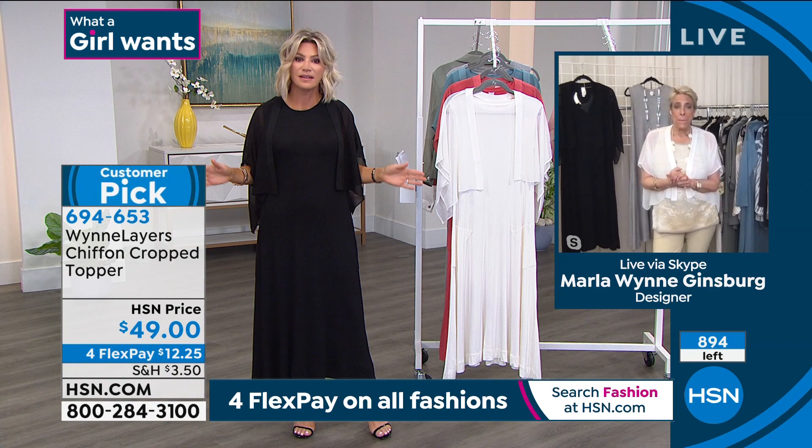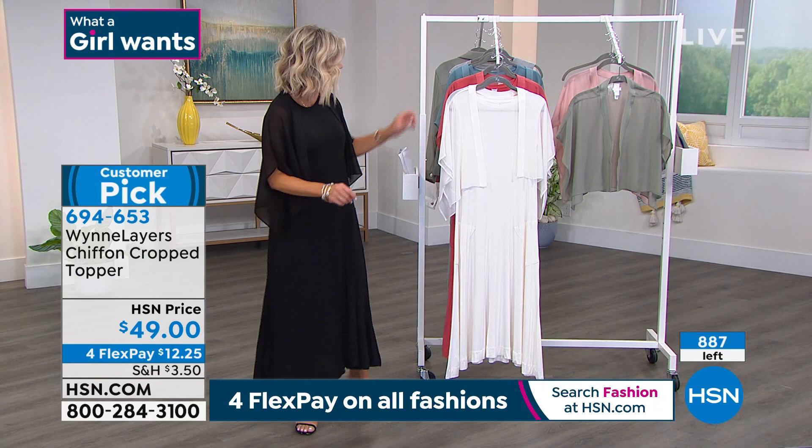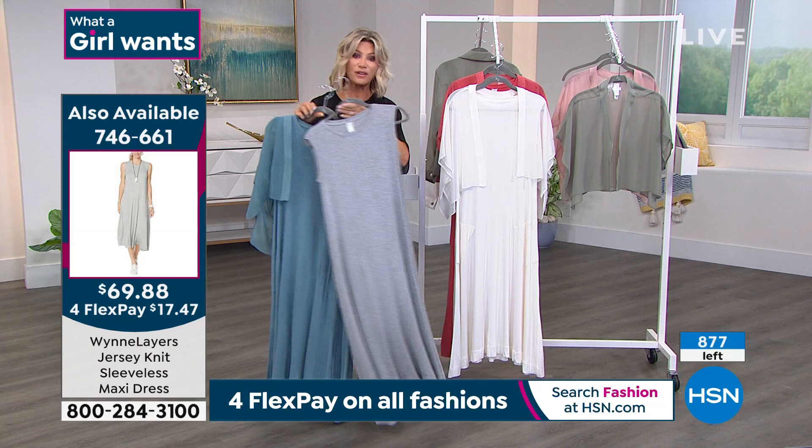That's how beautifully made these pieces are — you'll appreciate all the quality when you get this home. If you want to pick up the maxi dress, these will all sell out. There are only a few hundred left in the black, sea blue, cloud, and heathered gray — about 10 in each size left. They're beautiful, soft, at $69.88, our this-day-only. Try it for under $20.